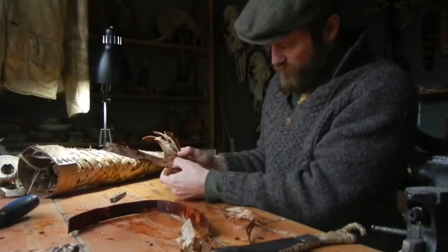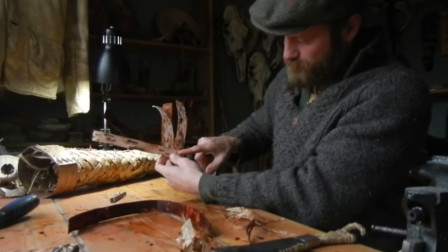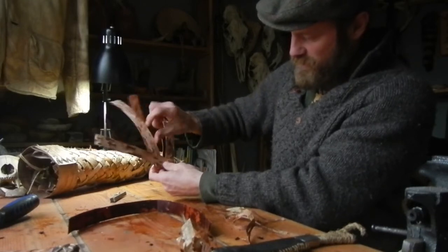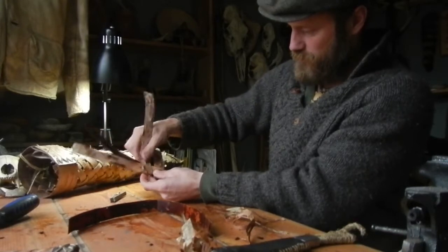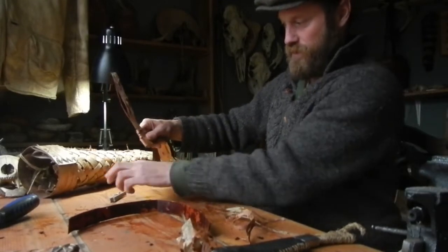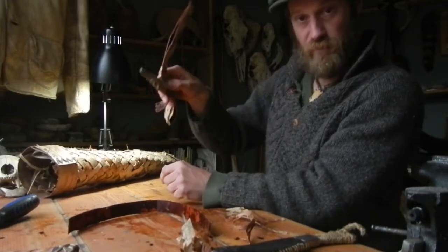Now, we need to weave a little bit. So, this one here, it's going this direction. It goes over top of this one, so it needs to go underneath this one. Over, under. Always, always. So, now we've got that in place. You don't have to at this stage because it's not that complicated, but you can put a clip on.